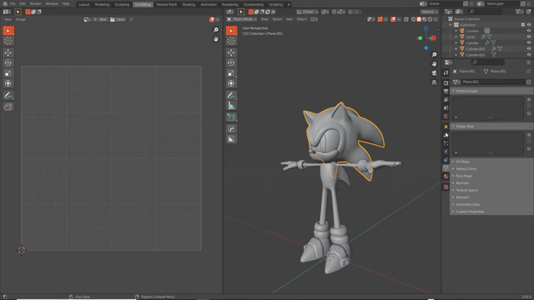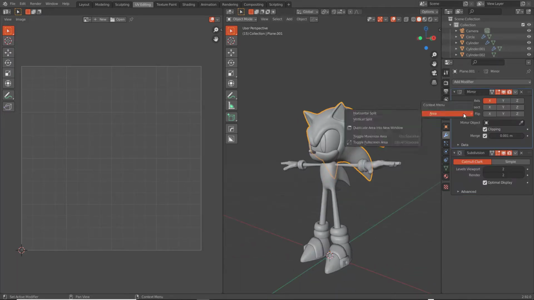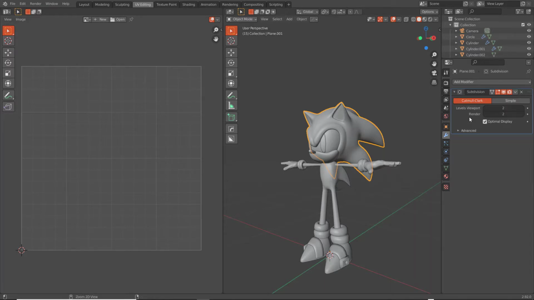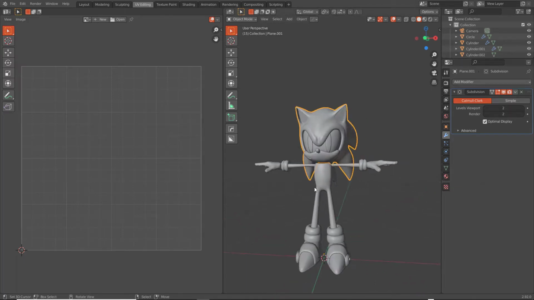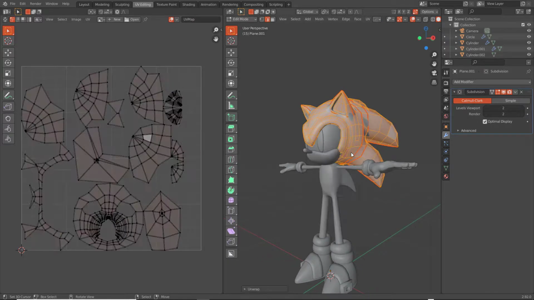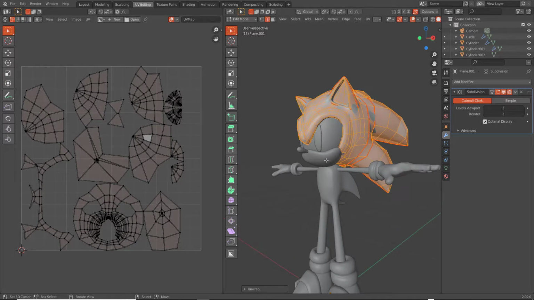And then you want to go over here to the mirror modifier. I don't know why they got rid of the apply buttons over here, but basically you want to hit Control A and it'll apply the mirror modifier. I don't know why they got rid of those buttons. I think that's a dumb idea, but whatever. So you apply the mirror modifier, go back, you unwrap it. There we go. This is a much better unwrap.